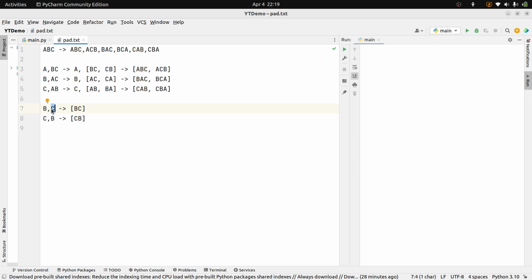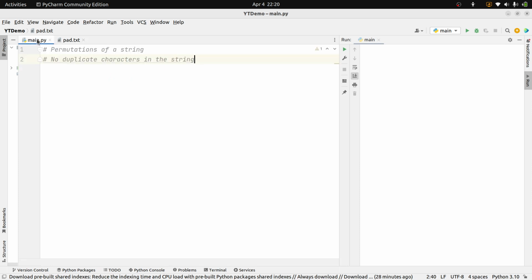So you can directly combine: BC here, and CB here. Combining BC and CB, this is the permutation of BC. A is a main character, and this is the permutation of the rest of the characters. Now you need to combine these. If you combine all these 1, 2, 3 sets of permutations, you will get the permutation of ABC.